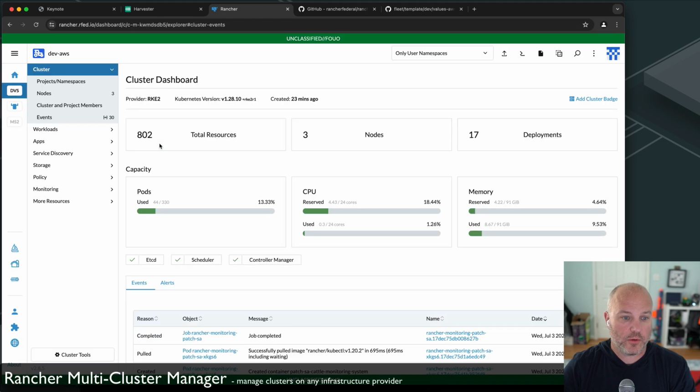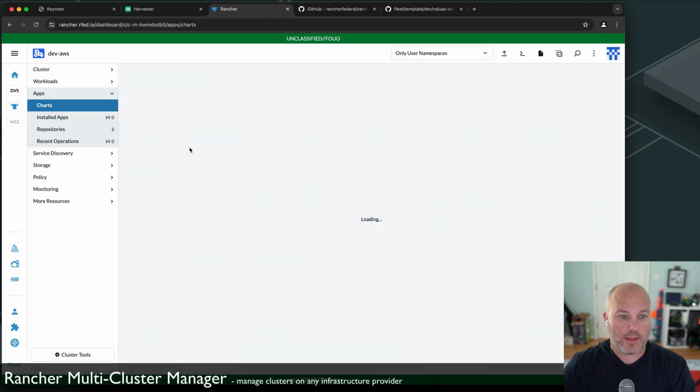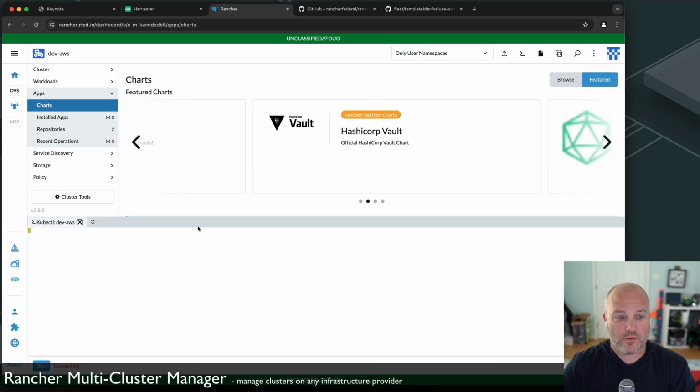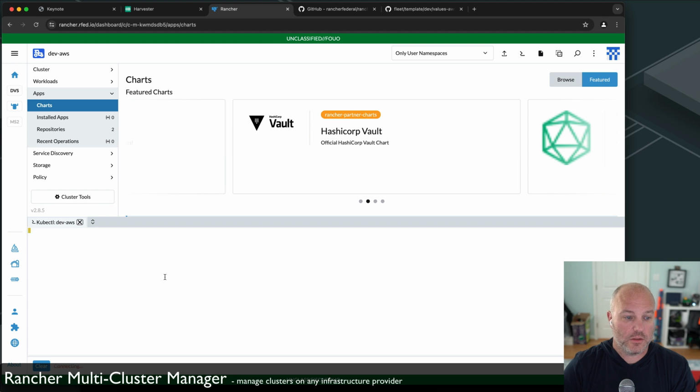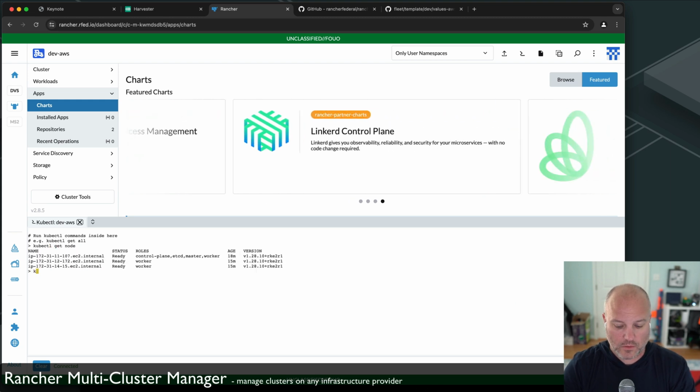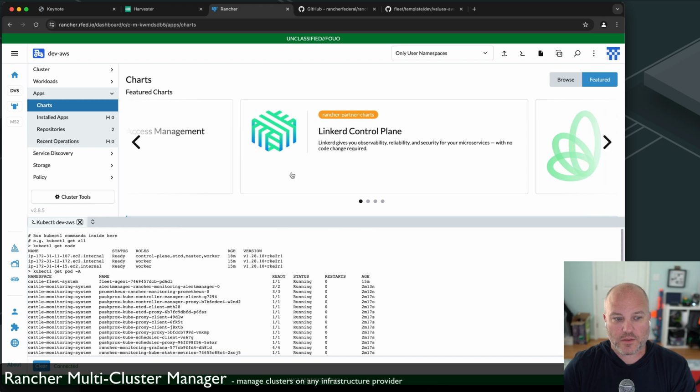Speaking of application deployment lifecycle, right? I talked about the app catalog. You can import a YAML. Don't ever do that. But that is a way to do it in a dev cluster if you need it. You saw me playing around on the shell. By the way, this is the shell running on the AWS cluster. This does take a sec to connect and download. Kubectl get node or kubectl get pod. And you can see all the pods in the cluster.